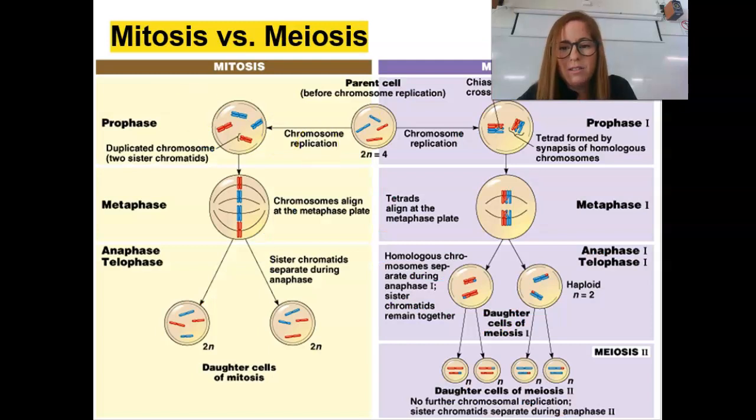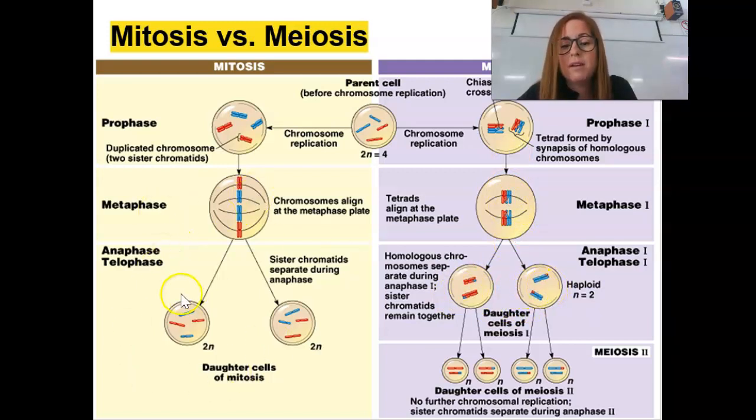So when we compare the two, we both start with a parent cell. Mitosis and meiosis both start with diploid cells. So DNA is replicated. We have these 2 armed chromosomes. But then something very different happens in meiosis with the homologous chromosomes pairing up and them exchanging pieces, them getting in 2 lines at the equator in meiosis 1, and then separating into 2 daughter cells that are haploid.